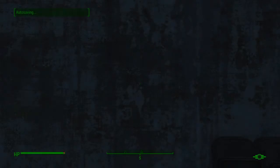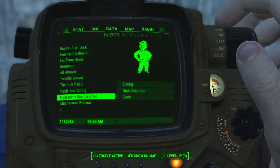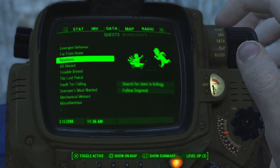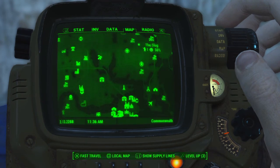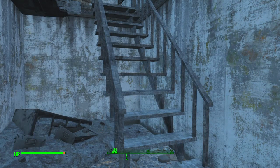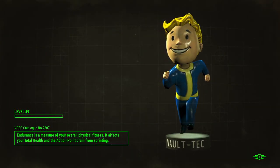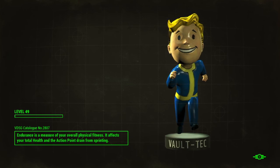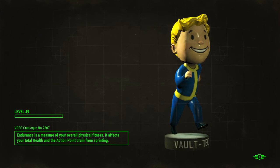I think he's close because I did get that love and a like with the Kid in the Fridge mission. So I think he's kind of close, but it may also take a little bit of time. I don't really have any other quests to do with him other than the main one, but I kind of wanted to get his quest done by the time I did that. So hopefully he'll just wake up and go, yeah, it's alright, I'll be your friend, we can go and do that together.